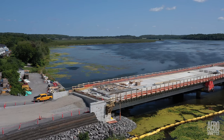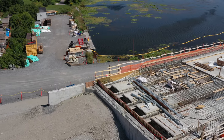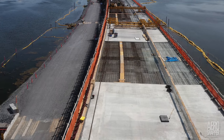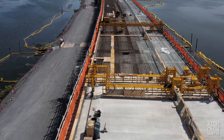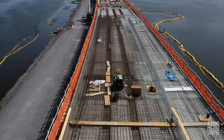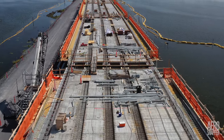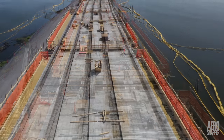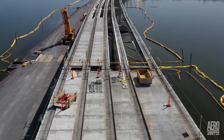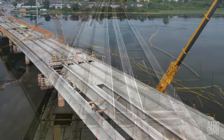Since we concentrated on the east end last week, it seems reasonable to begin on the west abutment. We'll have a look at the progress made on the concrete section of the bridge. Pay close attention to the concrete already laid by the Gomaco machine and the extraordinary amount of rebar already in place. Much more reinforcing rod lies on the slabs, which themselves extend to section 11 at this time. And all week, the work on both of these tasks continued.